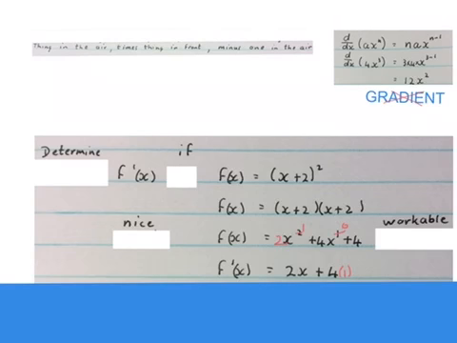I assume you know, if you have an x with nothing in the air, there's a 1. So that 1 times 4 is 4, and then x to the power of 0 is 1. If a number doesn't have an x next to it, that becomes 0. The final answer, 2x plus 4. Please stop the video and see what happened.